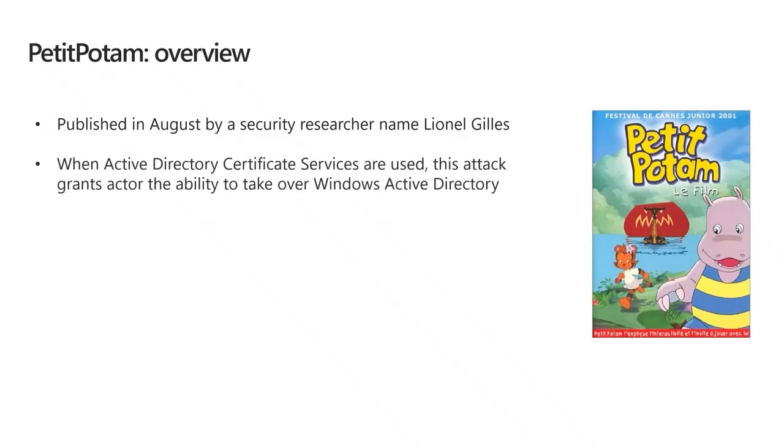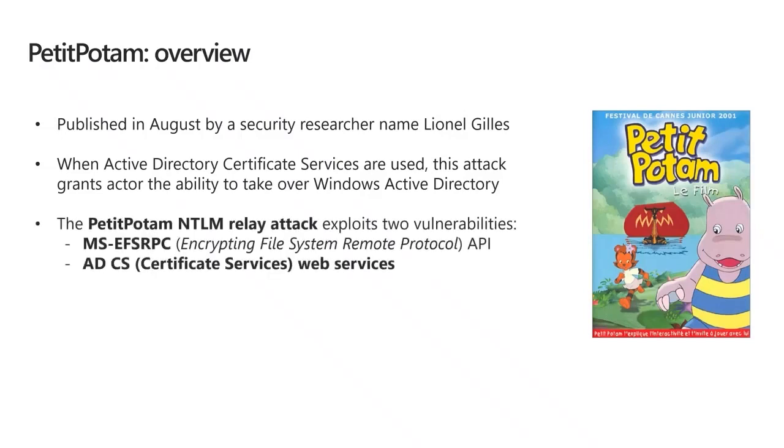Basically, when the ADCS is active on the domain controller and certain attributes are not disabled, you can take over the Windows Active Directory pretty easily. You are doing yet another NTLM relay attack that exploits the MS-EFSRPC, which is the Encrypting File System, and then trying to get access to the ADCS, which is the certificate server for web services.